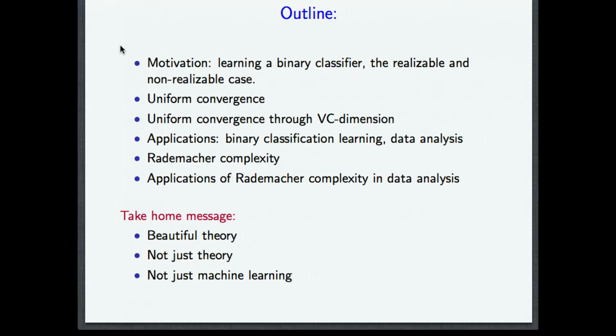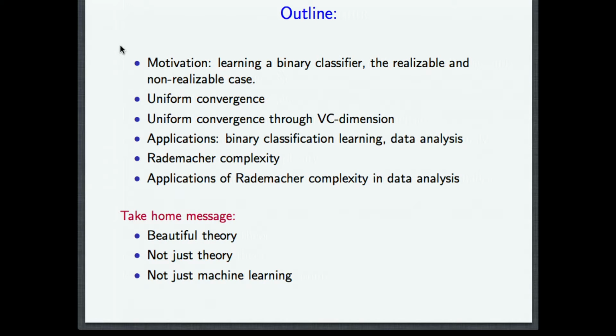What's the take-home message? So obviously, all this uniform convergence is one of the most beautiful theories that we have in probability, in computer science, the double sampling idea, all this. So I hope that you get the idea, if you haven't seen it before, that this is really a beautiful theory. And it really started as a theory. The idea originally was just to show that there are concepts that can and cannot be learned by a finite sample. So that's like a very theoretical thing. But what I'll try to convey to you in these 2 hours is that it's not just theory. And through a lot of work that was done by computer scientists, also in other areas, we actually now can get concrete bounds that are competitive with anything else that we can do, and can actually lead to even practical solutions. So I'll try to convince you, not with too many details, that this is more than just a theory.